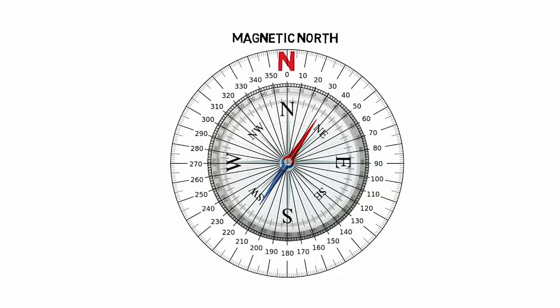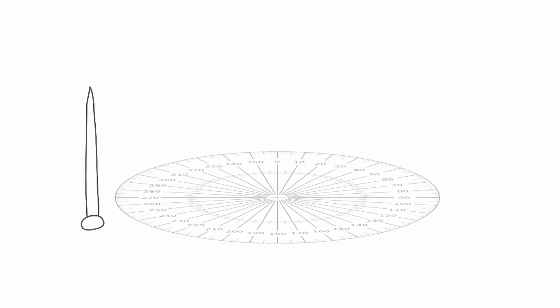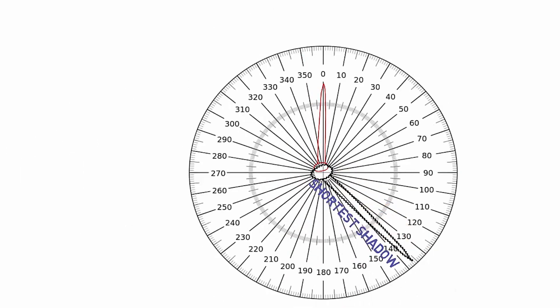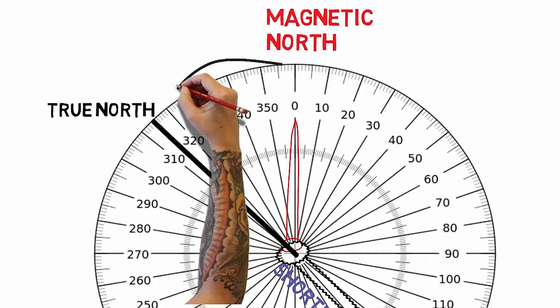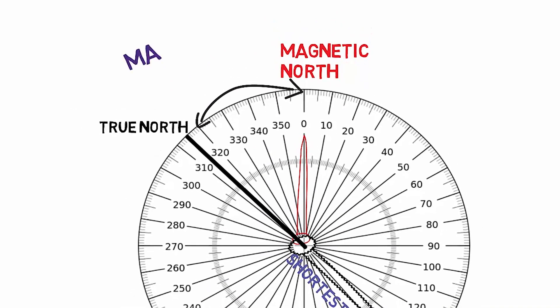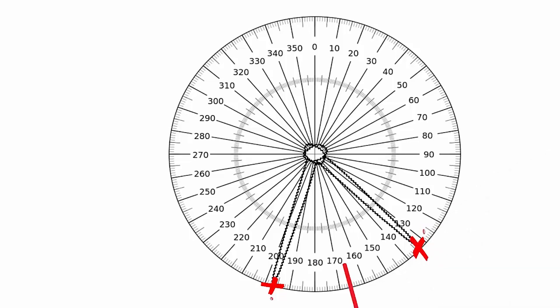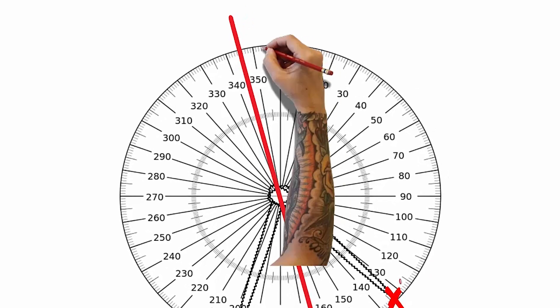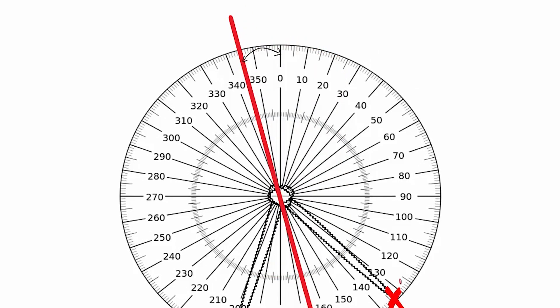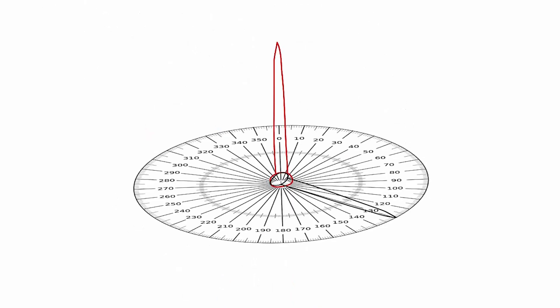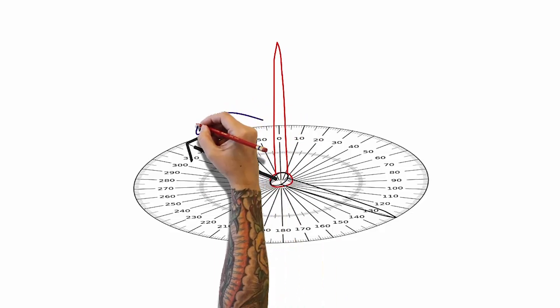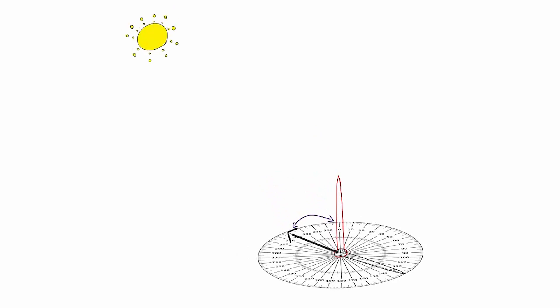To know the magnetic declination, we will need to know where the true north is. To do that, we place the gnomon in the center of the protractor, then we start marking the shadow. The shortest shadow of the day is the true north. The difference between this shadow and the magnetic north is the magnetic declination. Sometimes it's hard to know where the shortest shadow is because the shadow could appear equal during a few minutes. In this case, you can mark the beginning of the shortest shadow and the end of the shortest shadow, put a mark in the middle, and measure the angle from the middle mark to the magnetic north. That should be accurate.